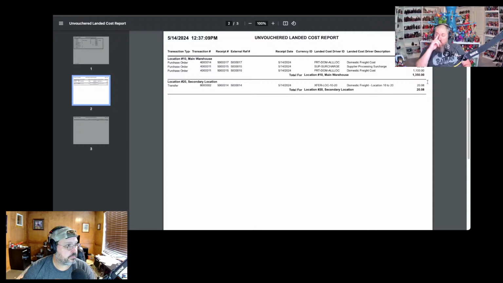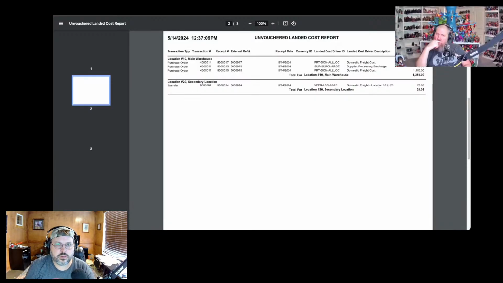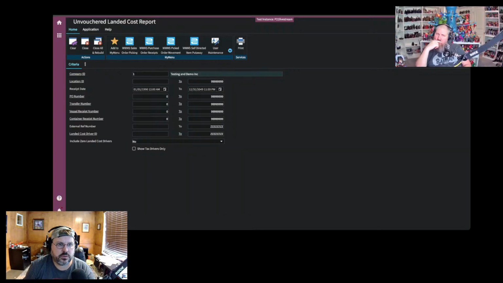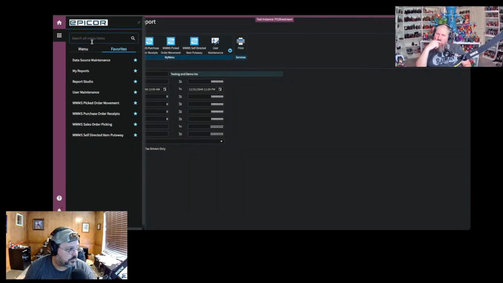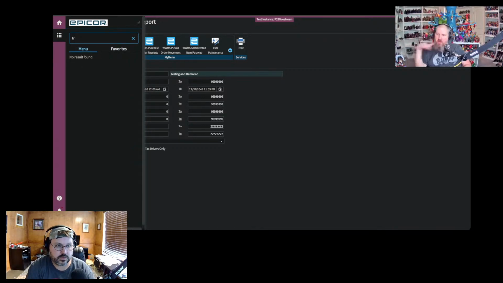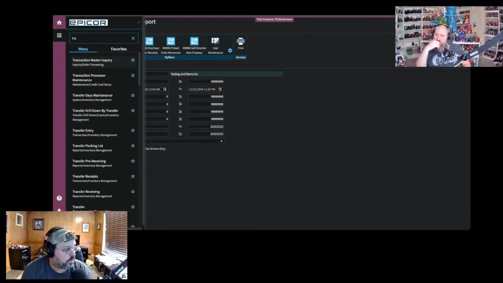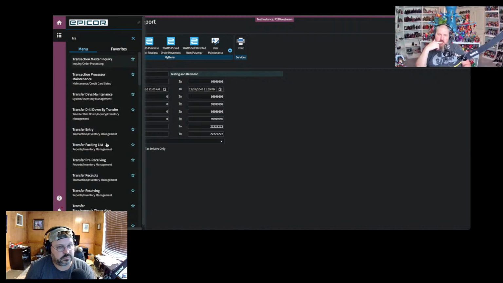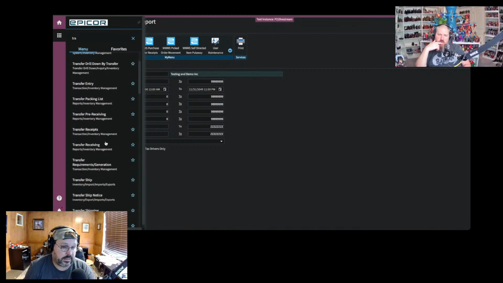Interesting. What do you mean? How do you address the transfer one? Well, we haven't vouched it yet. So if we go in, I think I closed that window. Because remember, we have to pay transfer freight to somebody, right? So what if you are the transfer freight? Like if it's an internal thing. Then I'm assuming you would clear it out to an internal vendor and you'd be writing a check to yourself. That's really kind of the only way I could think of that you could deal with it.